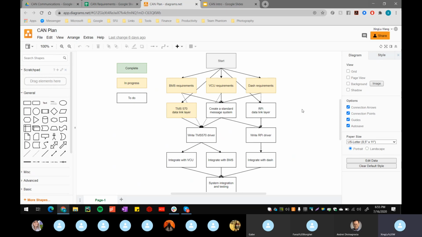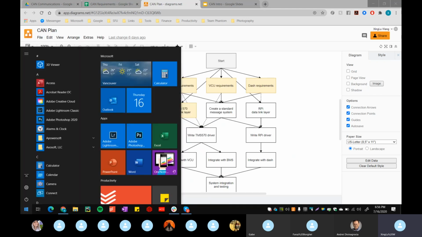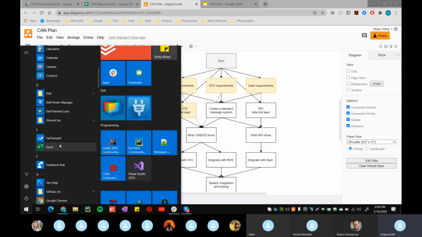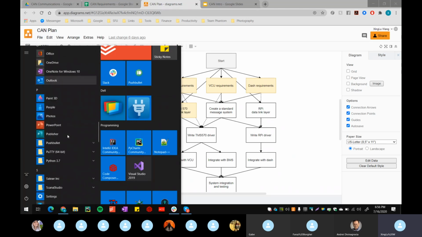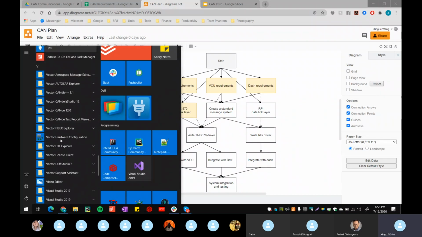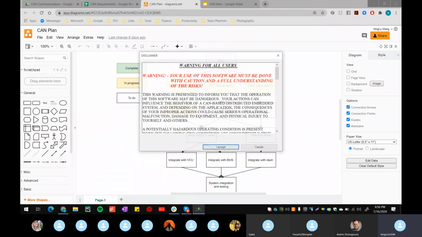Another thing I've been using a lot is the vector tool for CAN. I don't have my second monitor, so this might not appear very good. So I can try opening that. Oh boy, this took so long just to get up and going. That was another big pain, understanding this hardware and software for debugging, because there's no good tutorials on what I want to do. It's called Canoe. I hope my computer doesn't die because I'm not plugged in right now.